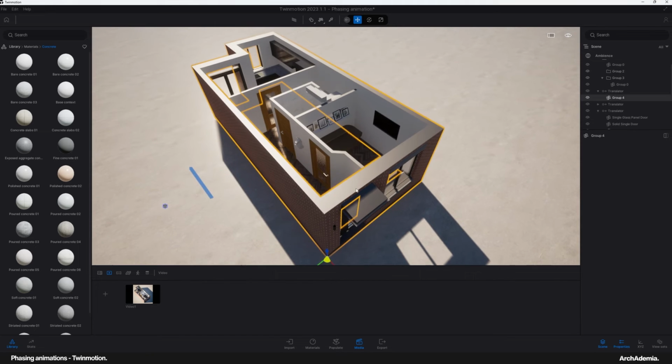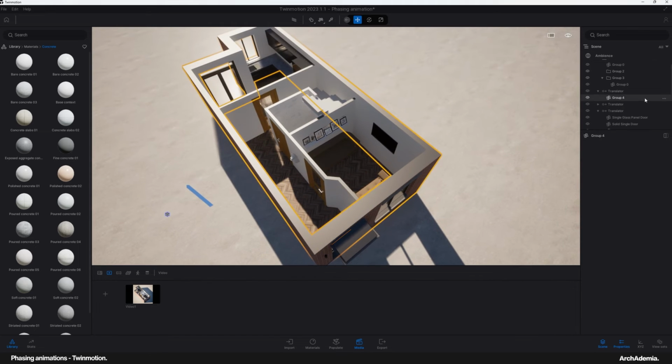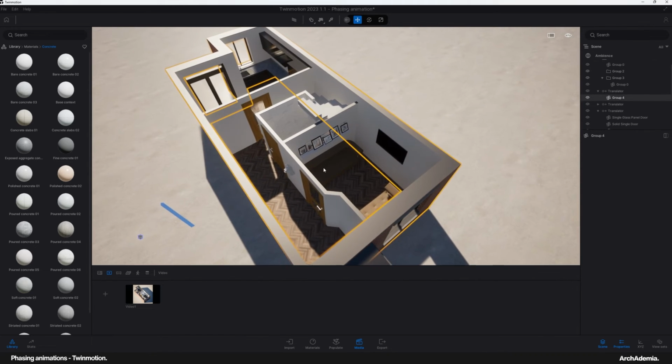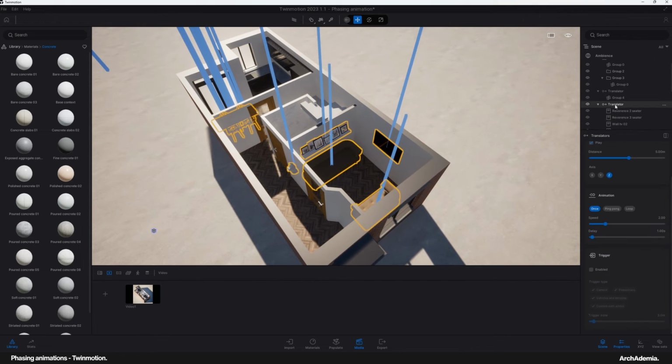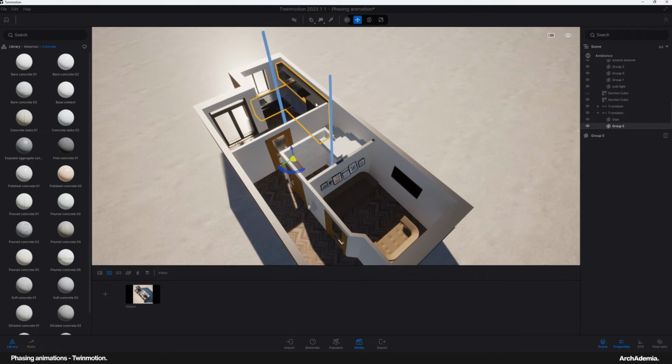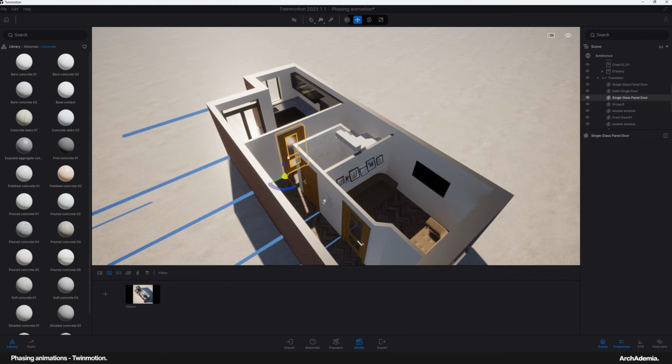And we 100% want the external walls to go in first. But the furniture wants to go last. So the delay, I think, wants to be, let's say, 5 seconds. The delay of this, say, 4 seconds.